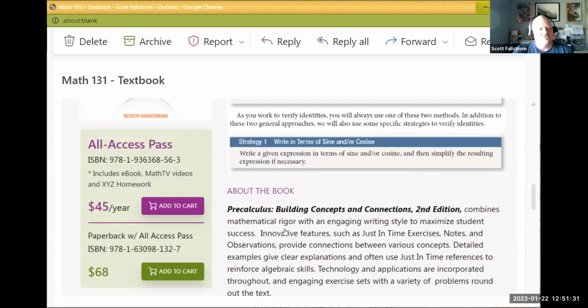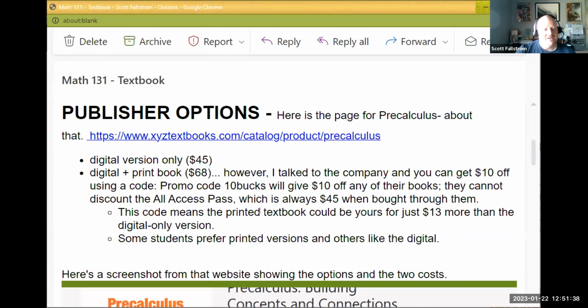But if you want to buy it straight from the company, the code that you purchase will work just fine. And the code is an all access pass. I believe it's good for 1 entire year. So if another teacher uses XYZ homework, everything that they have available is there for just one price. You don't have to pay extra for those. All right, so there's a little bit about that.